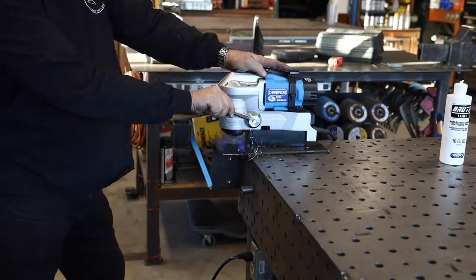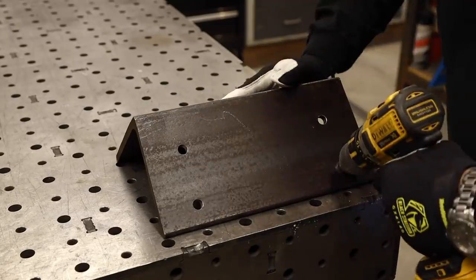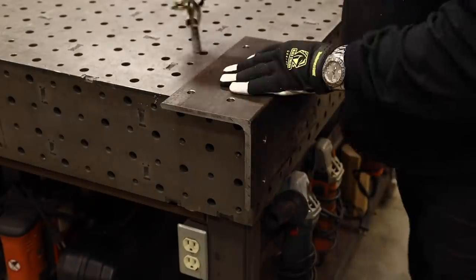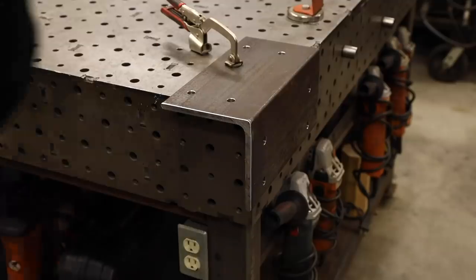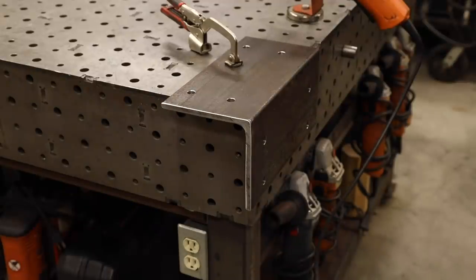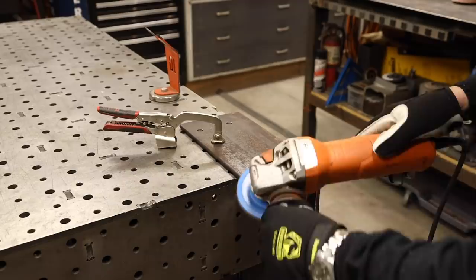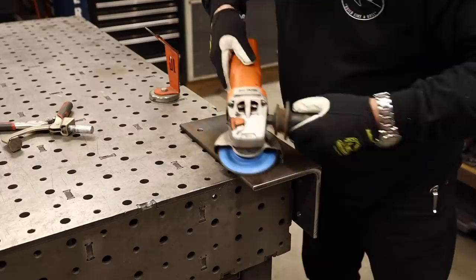With all eight holes drilled, I'm using a countersink bit to cut the edges off a little bit and flatten them. I don't want any burrs catching my fingers. I got this cut at the metal supply store — it's easier since they have bigger saws for material this size. I also took my angle grinder and smoothed off all the edges. It had a little bit of rust, so I skimmed that off the surface too. There's no chance of snagging fingers or cutting on sharp edges.